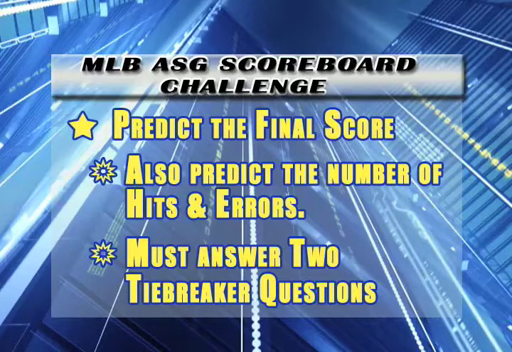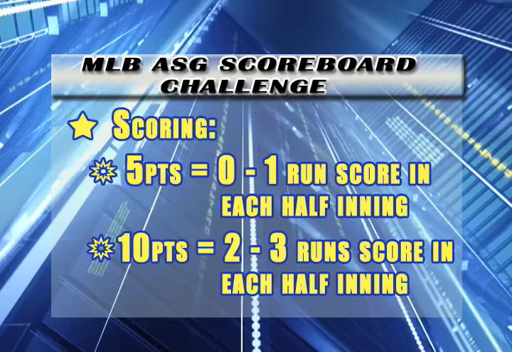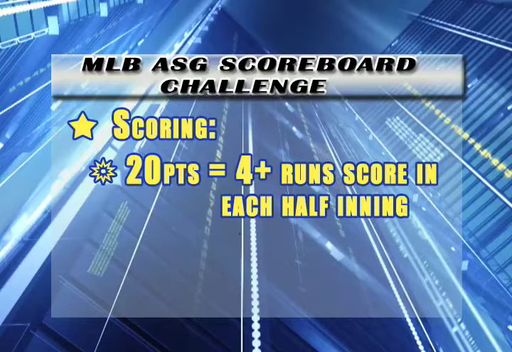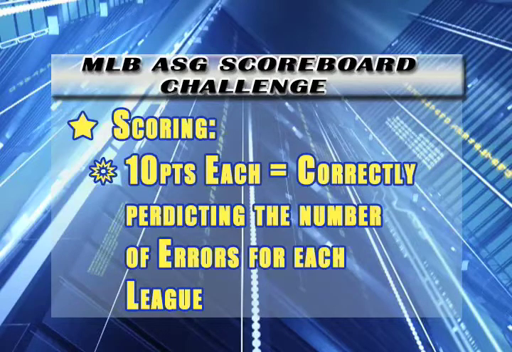Scoring is as follows. 5 points for each correct half inning with 0-1 runs scored. 10 points for each correct half inning with 2-3 runs scored. 20 points for each correct half inning with 4 or more runs scored. 25 points each for the correct number of runs and hits for each lead. 10 points each for the correct number of errors for each lead.